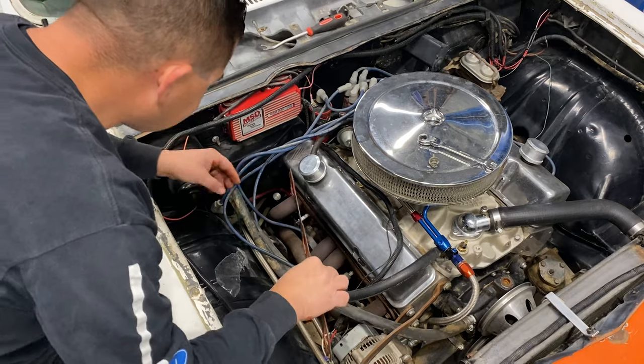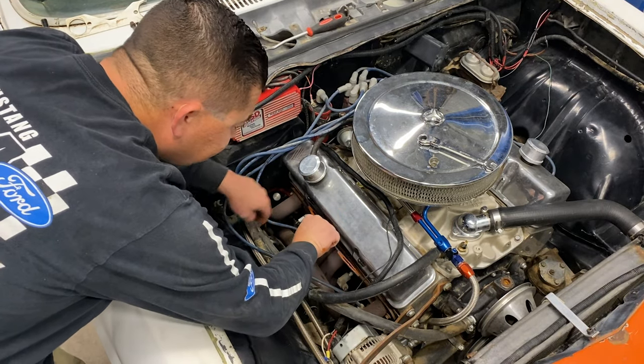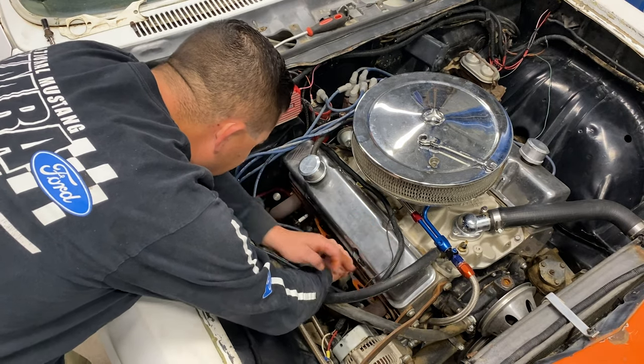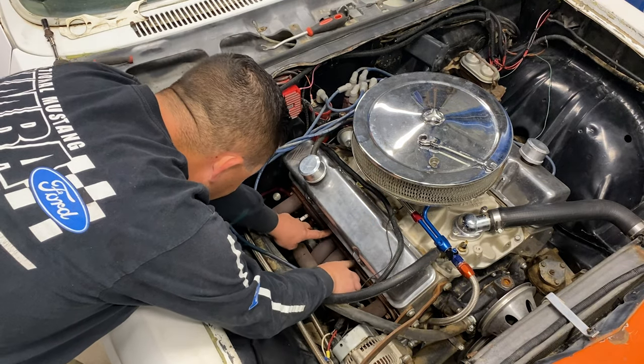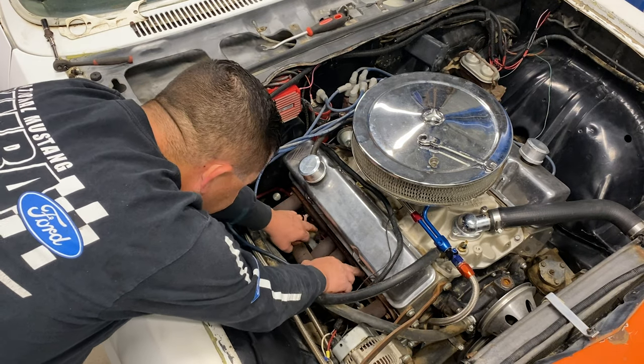We're gonna slide this one in. The one that's got the most goop on it's gonna be closest to the head. Hopefully I can get these header bolts. I might put studs right here too.